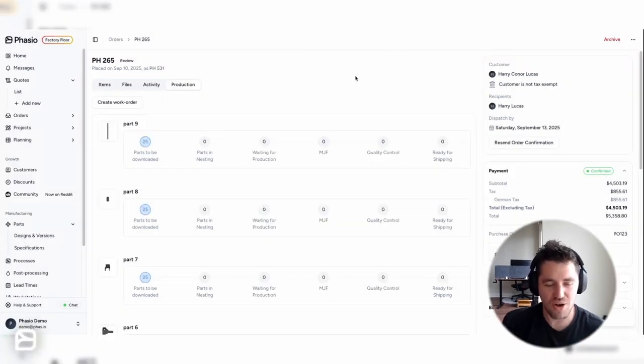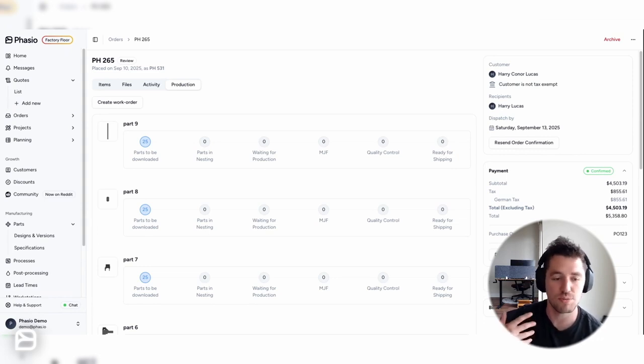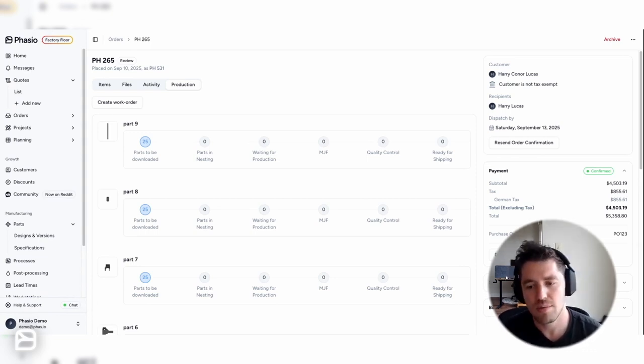But before we start on actually sending these parts into production, there's something we need to think about, which is how are these parts going to be oriented in the builds? On the multi-jet fusion, it's very important firstly that you select an orientation which is going to result in the optimal physical properties for the part, but also that the part is consistently printed with the same orientation. Because obviously if the customer is ordering a lot of parts over time, we want to ensure that they're always getting the same properties in those parts.